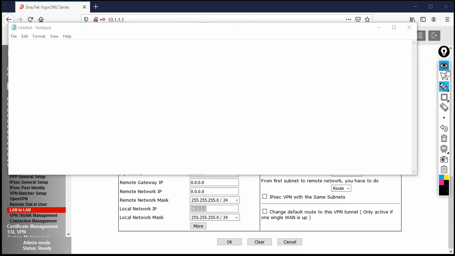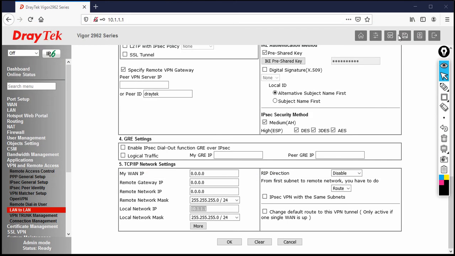For that, the local network IP I am going to specify as 192.168.10.1. Then for the remote networks, we have three networks: 192.168.40.1. But as you see here, I can specify only one network. What about the remaining two networks, 50 and 60?